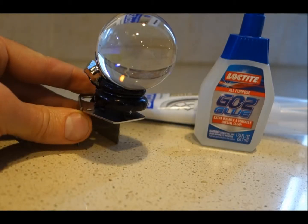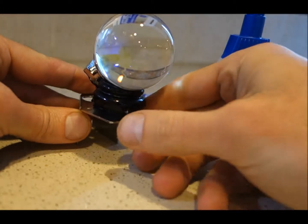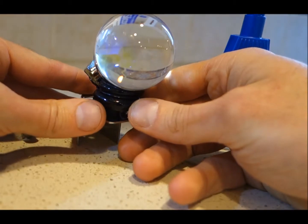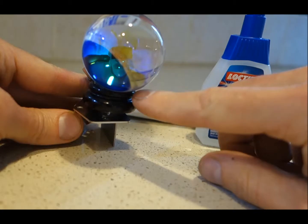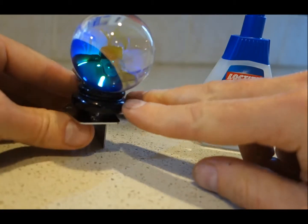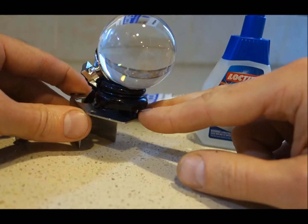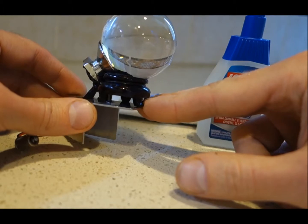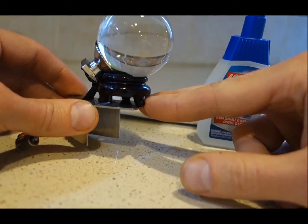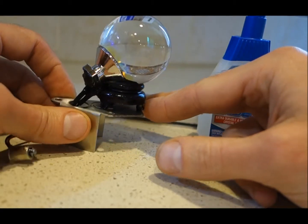I'm going to do a quick video today just talking about an issue that I've had some people reporting on their Palantirs. Over time with Air Balls, there's been some cases where the Palantir will shift to the right and the angle of the eye will change. And that's something that can be fairly easily corrected in newer versions. I've added some bonding to help prevent this, but depending on the version that you have, it definitely can happen.